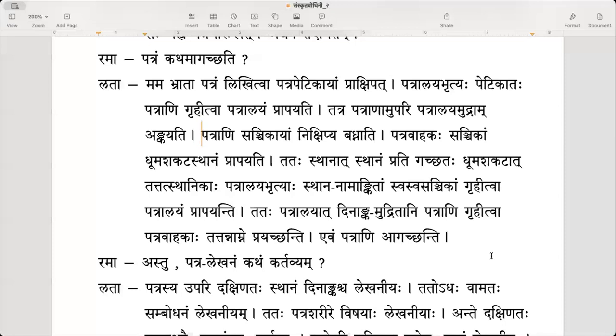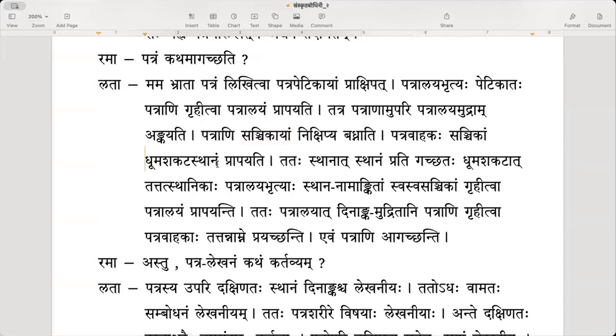Sanchika is not like a folder or anything. Maybe in modern terminology you can call it a folder, but here it is more like a sack or bag, because it's a lot of letters. It has to be some box or package where he can carry it. Sanchika can be a collection of letters, a package, not a folder. I thought of those bags in the police station and in the railway stations, right? We used to see them.